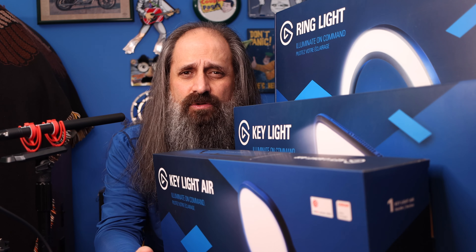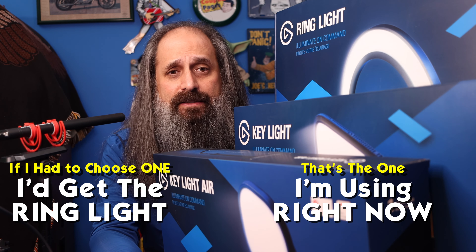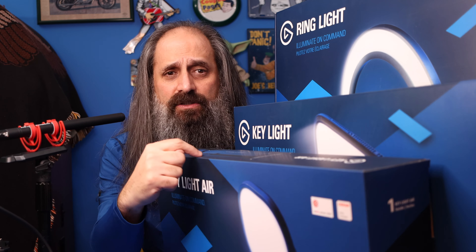All right, here they are. I'm going to call them small, medium, and large for a minute, but they're really not — and that's kind of part of this story. We're going to look at all three of these lights. They are very popular for streamers, but also for other content creators. I'm going to tell you why I invested in them. First of all, I didn't get them for free — I'm not making money off of this. I don't have any affiliate links. As of the time of filming this, I have all three of them right here in my studio.